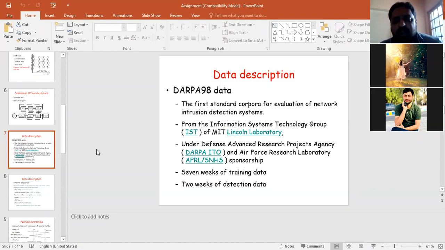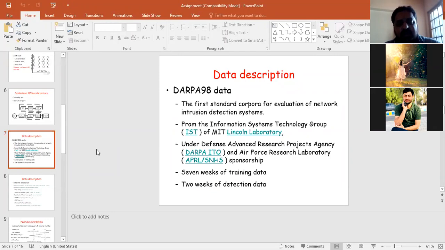We train the system with that particular data set, and whenever any data is coming through the network and it is deviating from the data which is trained into the system, that means it would be considered an anomaly. So the system is working like that.